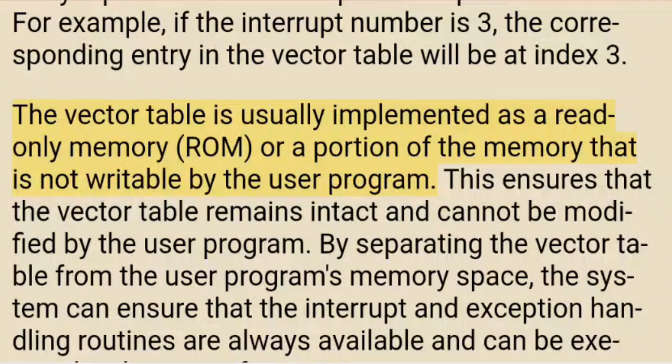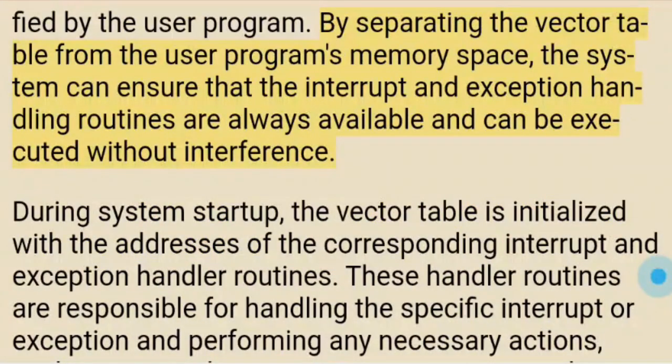The vector table is usually implemented as a read-only memory, ROM, or a portion of the memory that is not writable by the user program. This ensures that the vector table remains intact and cannot be modified by the user program. By separating the vector table from the user program's memory space, the system can ensure that the interrupt and exception handling routines are always available and can be executed without interference. During system startup, the vector table is initialized with the addresses of the corresponding interrupt and exception handler routines.